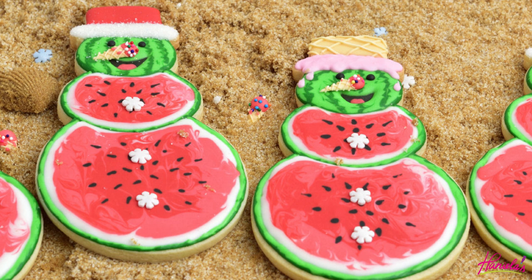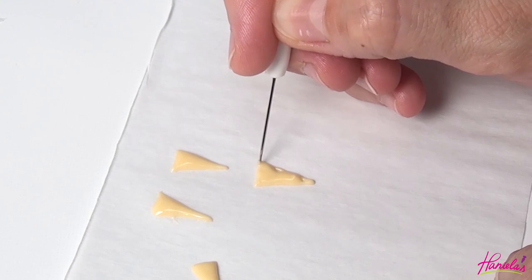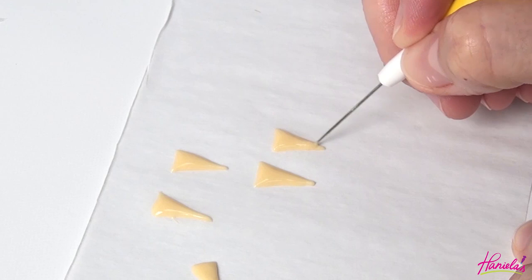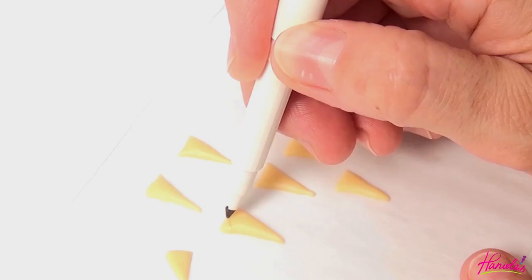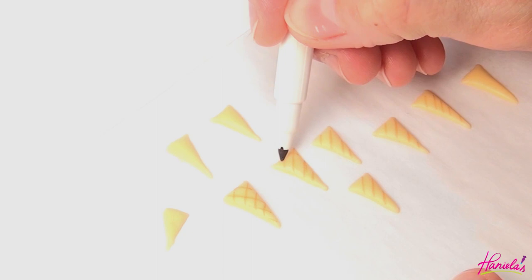And now let's get started with today's tutorial. First, we're going to pipe small ice cream cones with ivory royal icing, about 20 second consistency. I'm piping on a piece of parchment. I'm going to let these dry, and then you can either use an edible marker to make the grid like I'm doing here, or if you feel like piping those tiny lines, you can also use piping consistency ivory royal icing.